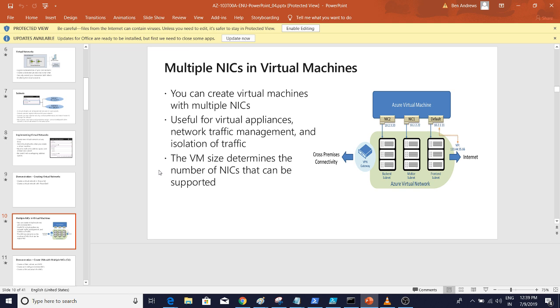Now, how do you make sure that a virtual machine can have multiple network interface cards? If you have seen my virtual machines video, I told you in that video that there are two things which are dependent upon the virtual machine size that you are choosing. Based upon the size of the virtual machine, you can define how many disks it supports and how many network interface cards it can take. So based upon the size of the VM, you can define whether a virtual machine can take 2, 4, 8 network interface cards, or more. It all depends upon the size of the virtual machine, right?